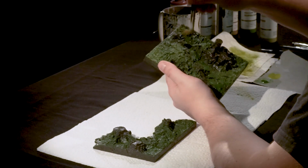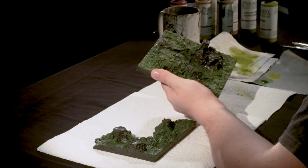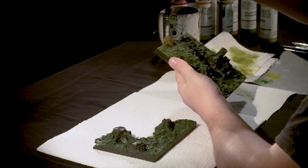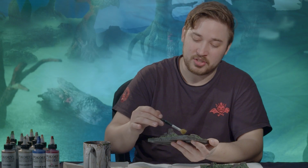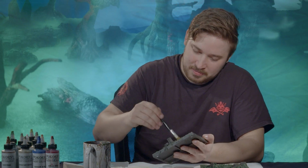Now, if you get confident in your dry brushing technique, you can leave a little extra wet paint on the brush, and you've got to be very light with your brush pressure, and you can get a little more paint to come off if you use the side of the brush very lightly. Now, this can cause it to streak, so you'll have to get used to it, but I think it's worth trying for a little more of an advanced technique.